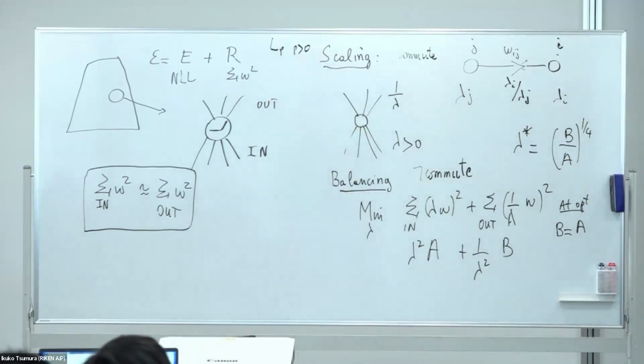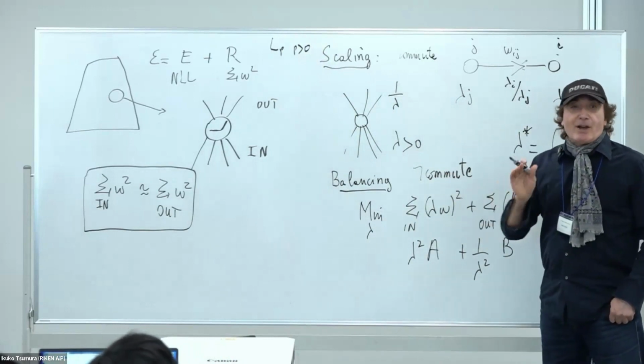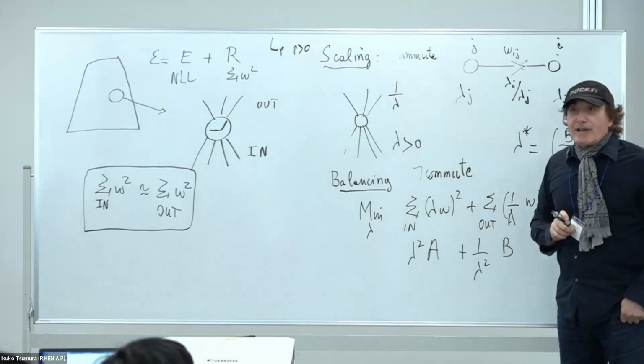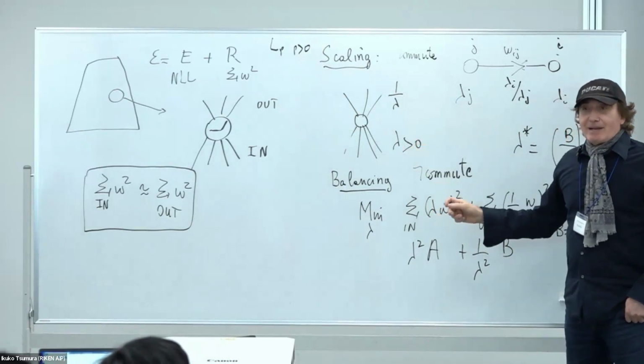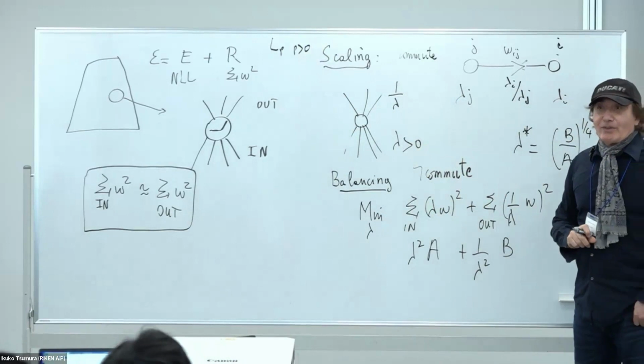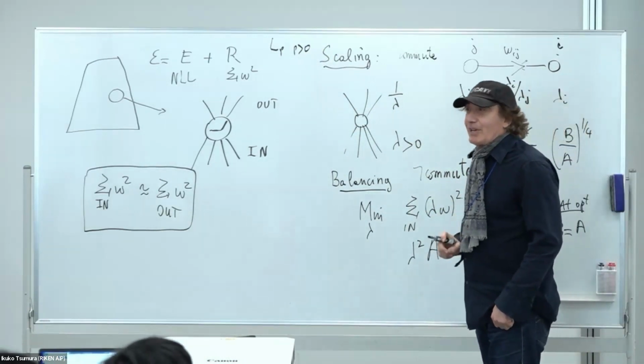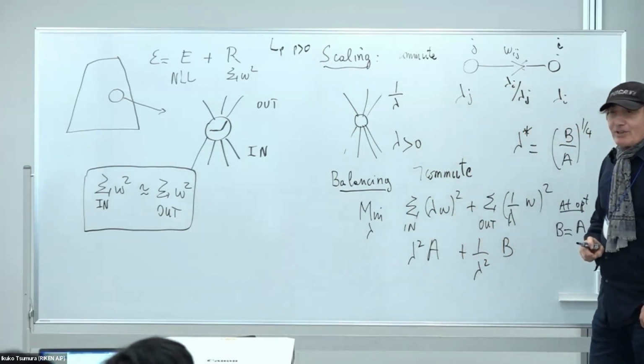Okay? So if you have a friend or a student or whatever that trains a network and comes back to you and says, oh, I trained a network, you check if everything is balanced, because if it's not, it means the training was not good. Okay, so you have a trick now to check whether people are training networks properly.